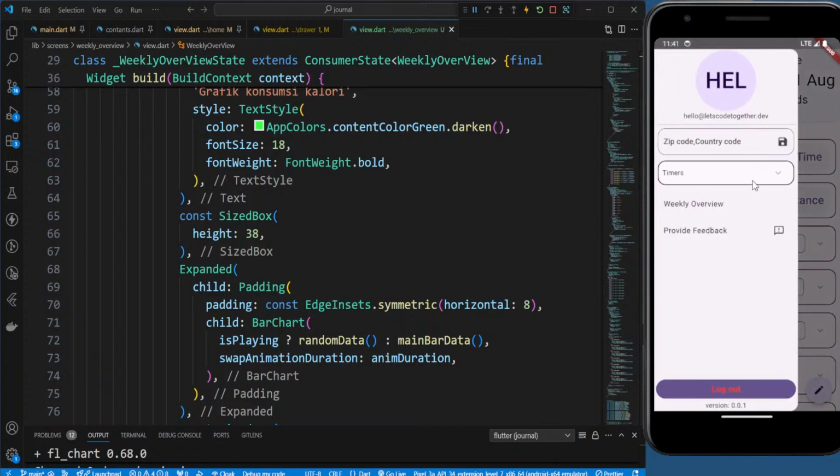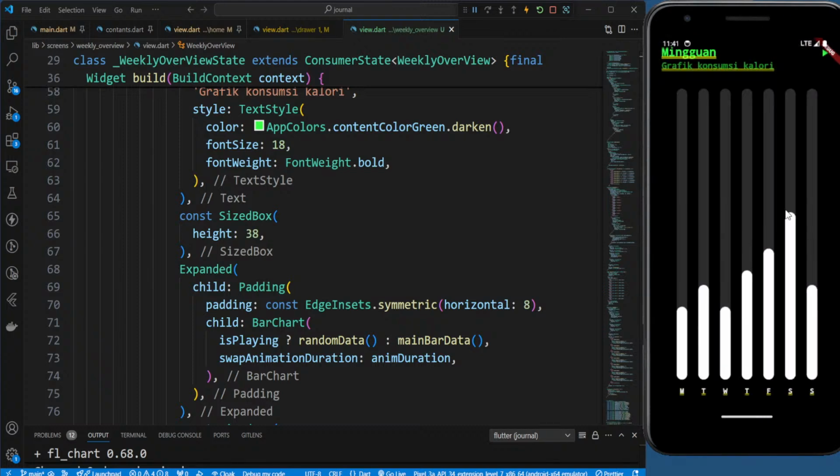So if you now go to weekly overview, okay, seems like this is the data.